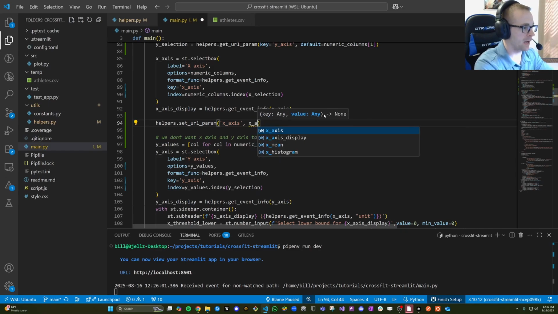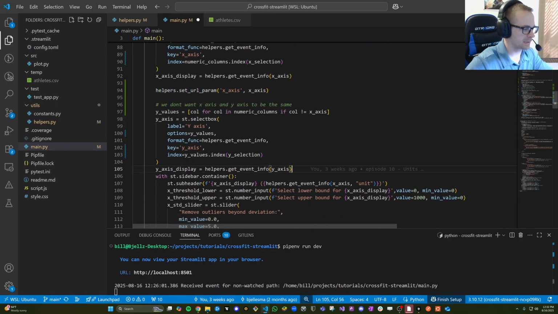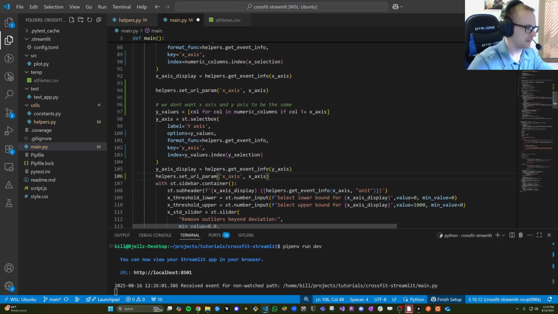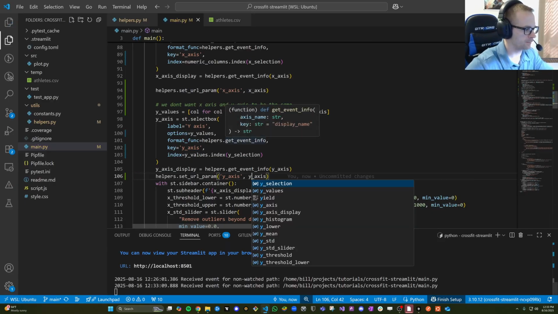And this will be the value x_axis, that's what we're setting. Then we'll do the same for the y-axis down here. Okay, great.